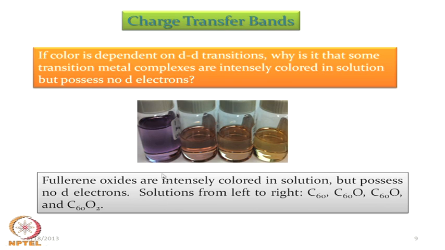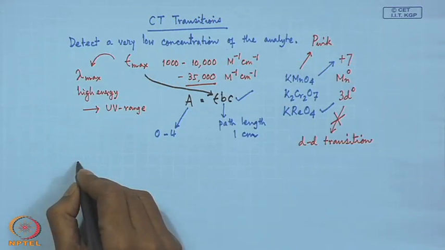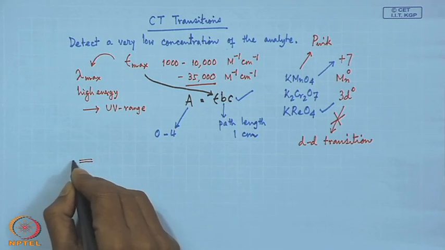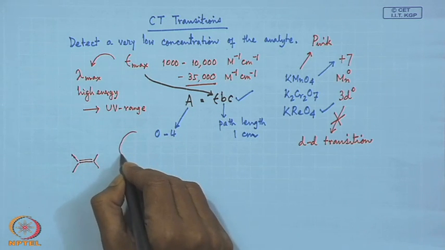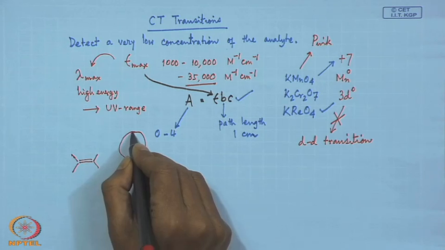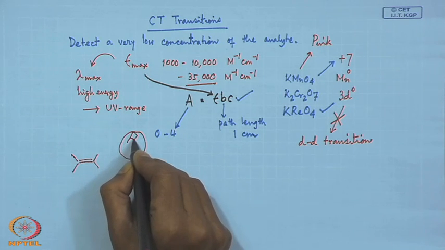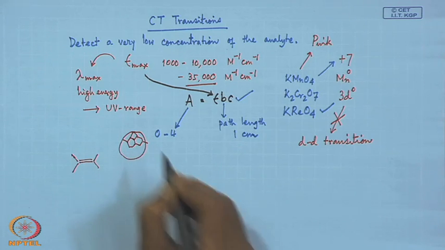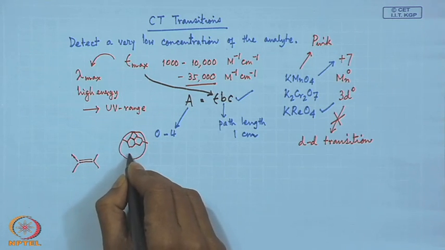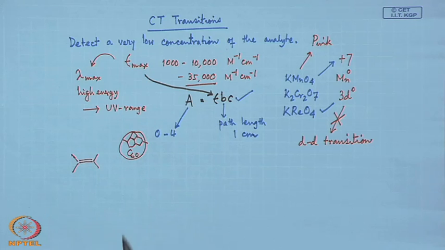And the solution of C60 is light pink in color and the corresponding oxides are yellow to orange. In C60 a large number of carbon-carbon double bonds are present, where we have a football-like structure having some pentagonal and hexagonal cages only. So this molecule is also colored.